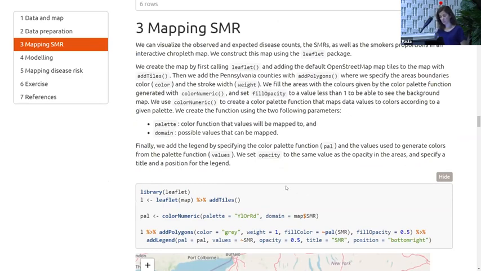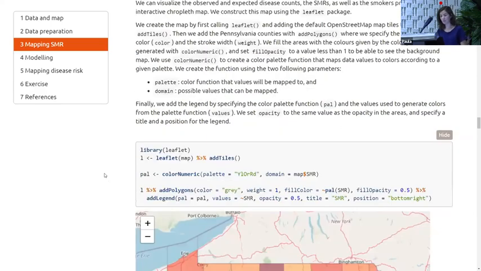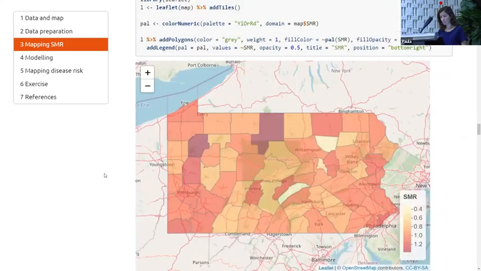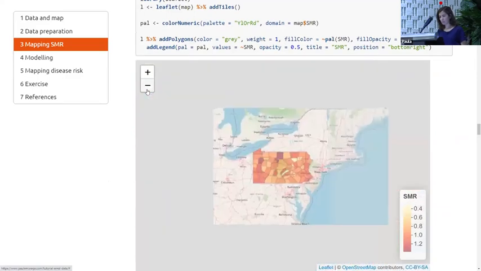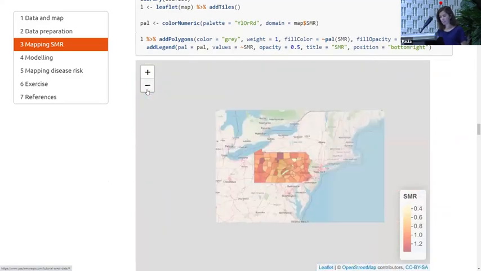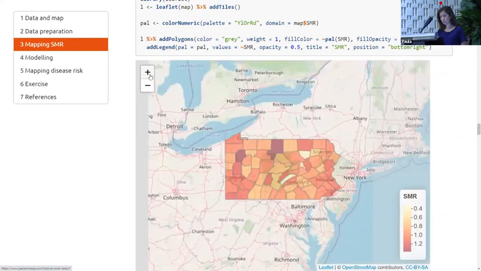Okay, so Leaflet is a JavaScript library for interactive visualization. And you can add different layers of data. You can add background maps. You can add markers, and it's very useful to see the data in context.